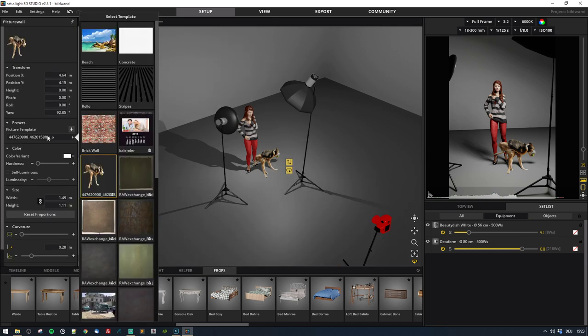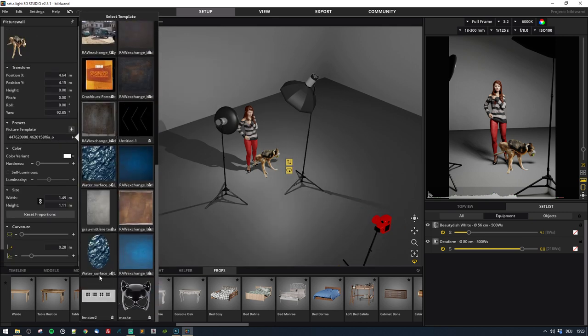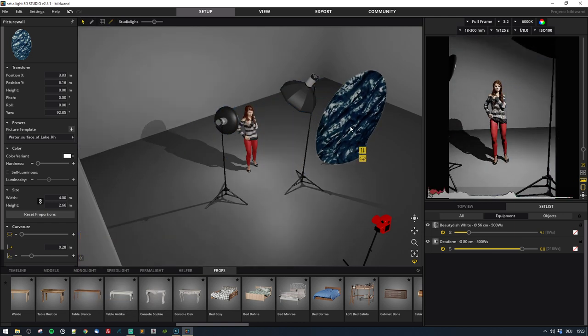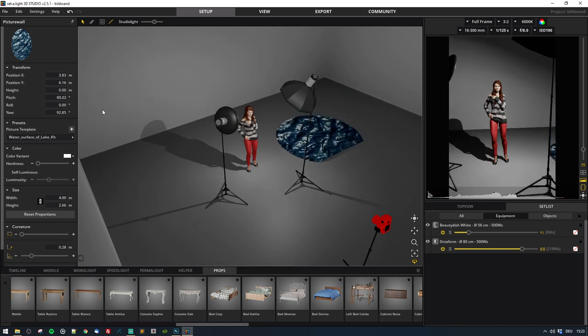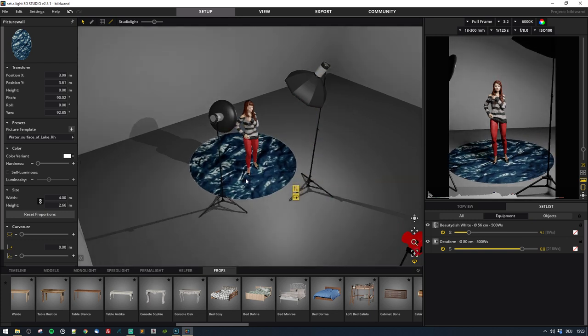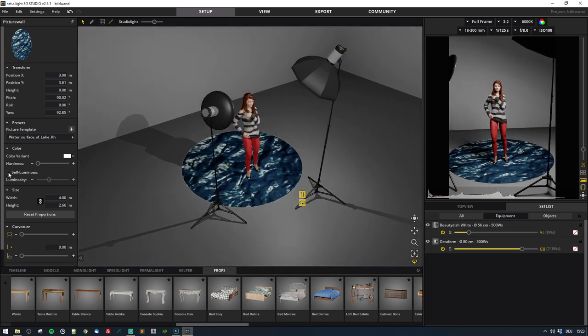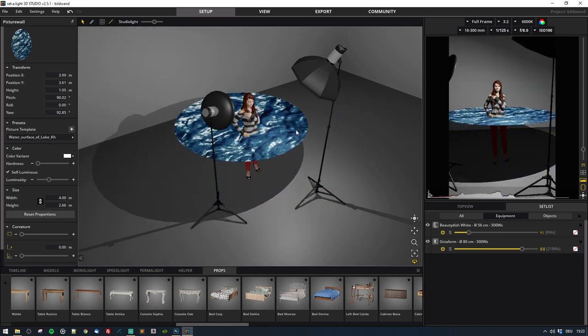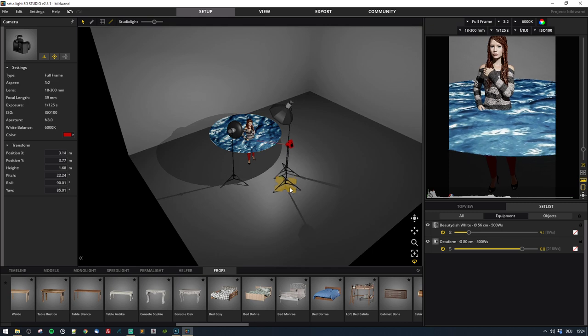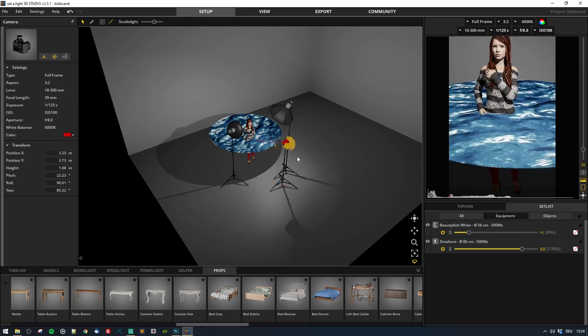You can also have something that's round. I had something like this one. If you want to have a pool somewhere, you can just use the picture wall and lay it on the floor, so obviously not bent. And then here, boom, you have your pool and the model standing in the pool. Make it self-luminous so it does not cast a shadow. And here we go, she's swimming. The camera is set up correctly. It's perfect. So much for the picture wall.